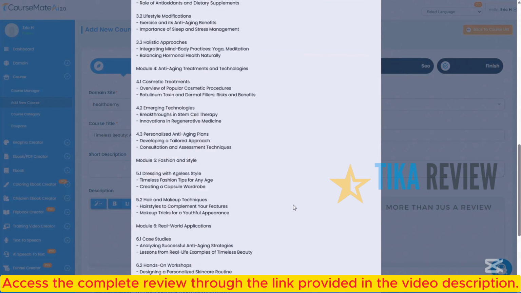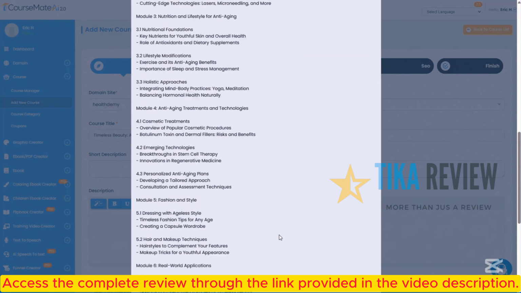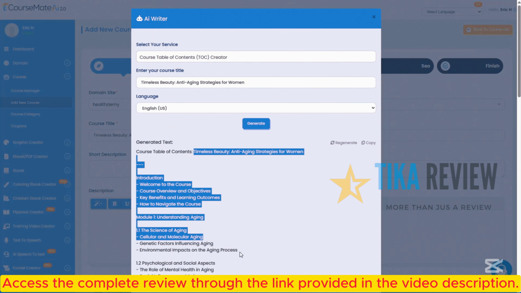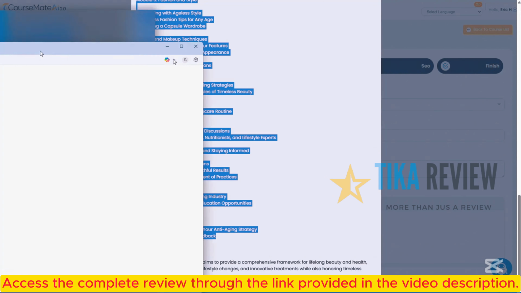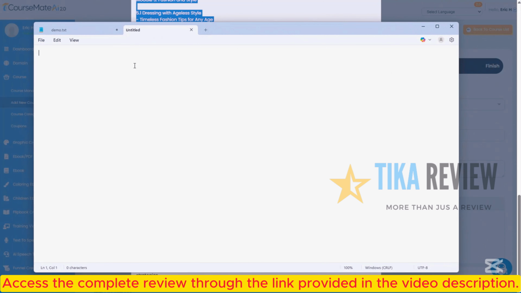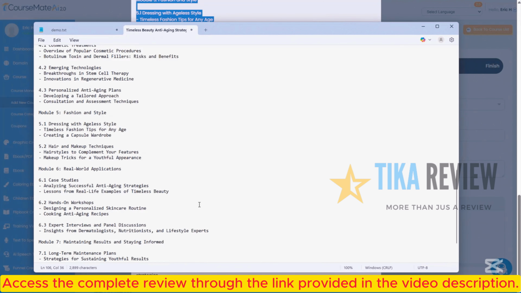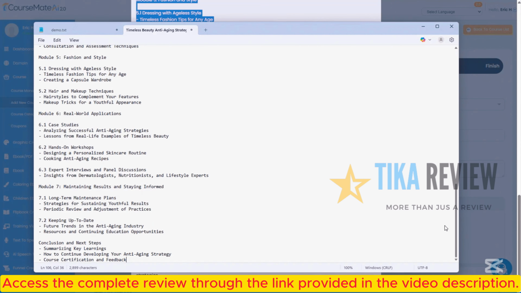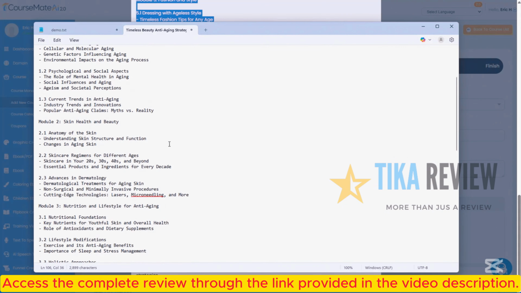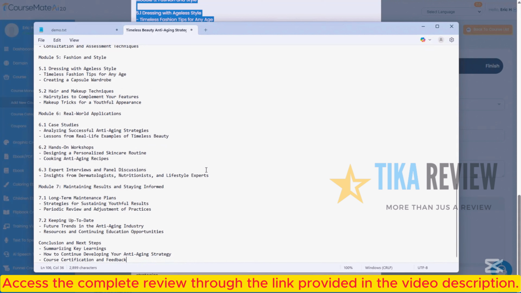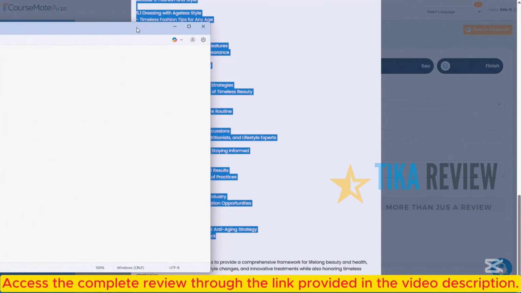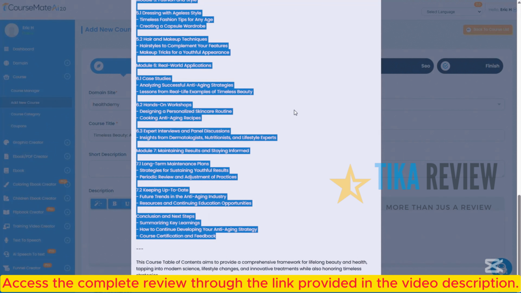All right, and we have here a very in-depth table of contents. What I'm going to do is actually copy this. I'm going to do a Control-C, and I'm going to save this in a little notepad document on my computer. So I just did a Control-V to paste it. And I'll show you why as we go through this. We're going to use this several times. This is the outline. And just scrolling through it real quickly, it looks great. It looks scientific. It looks thorough. It looks like it's truly going to give anti-aging strategies for women.